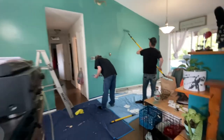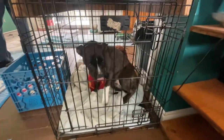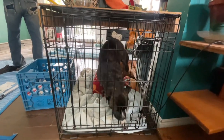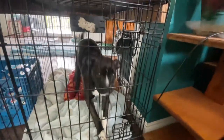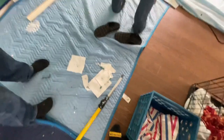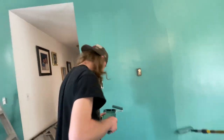So yeah, I guess I didn't tell you guys, Rudy, she stepped in the paint tray. He had to go give her a bath. She's still a little wet. Oh my goodness. Fun stuff.